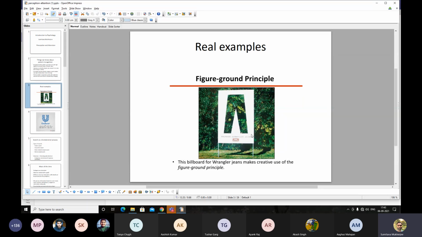So here you see that a perceptual principle of figure ground segregation is used by a company in real life for a billboard for driving your attention towards it. Right? This is how you see practical implementations of psychology in a whole lot of advertising and management and consulting areas. I just love this example because it stumps most people, and it stumps most people because of the figure ground principle. Otherwise, it won't. Right? So if this had been a wall, there would not have been any issue.